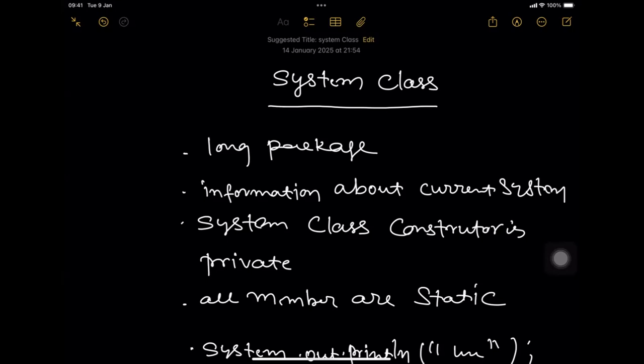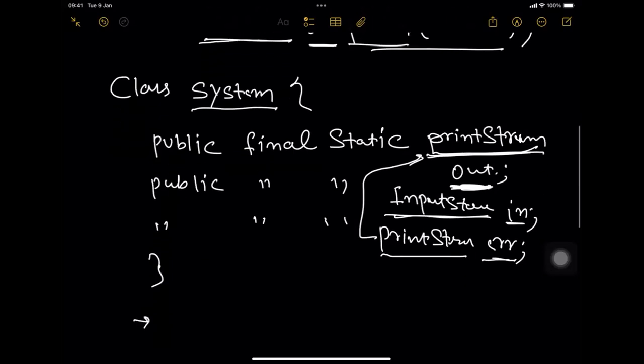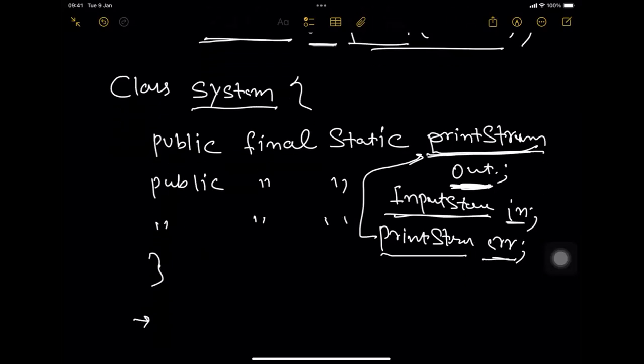You can call GC with the help of System. Like that, there are many uses. But basically, you have to know that you can call GC. Other properties like environment and system details, we'll see all of that. And then System.out.println, public final. So you know what the System class looks like.